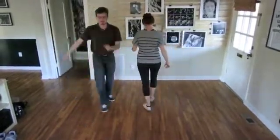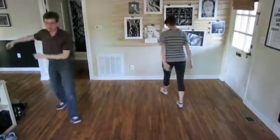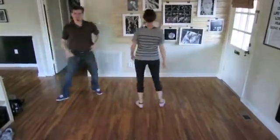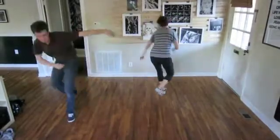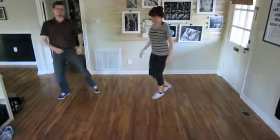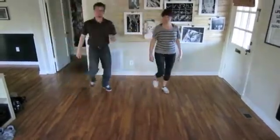For the guys, you can do this really angular thing with your upper body, where you're kind of pointing up, kind of doing a Heisman, if you will. Boom. And for the ladies, you can do the Shirley Temple one. Boom. It's like A Star Is Born.